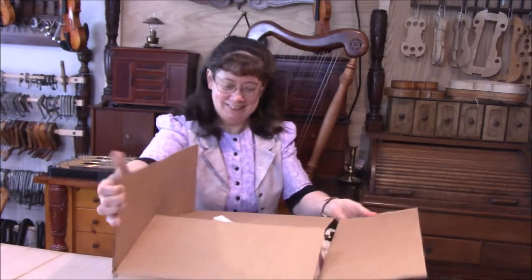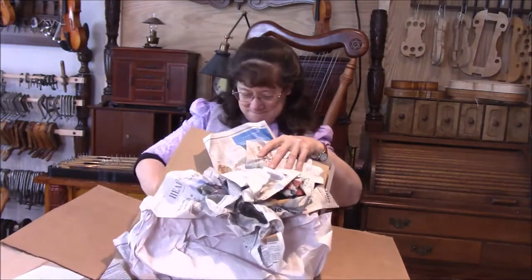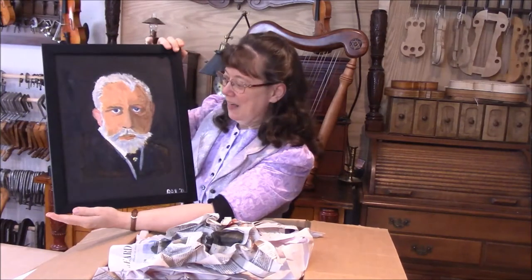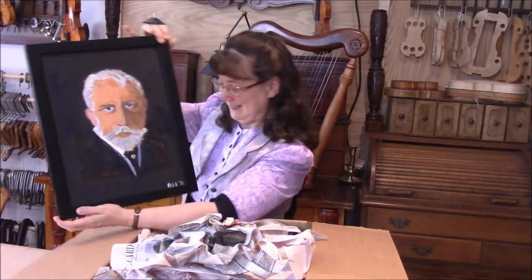A box, and it had my name on it. So I'll show you what it was. Isn't this amazing? This is a picture from one of my special customers sent in appreciation, and this he painted is a picture of Tchaikovsky.